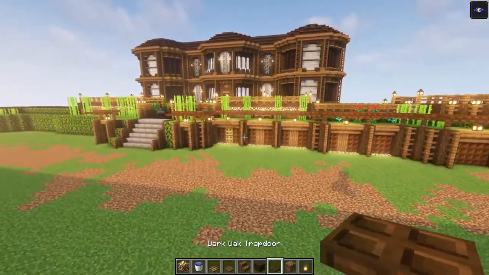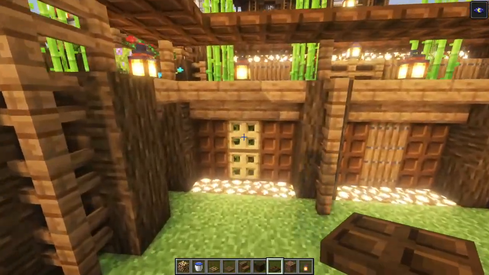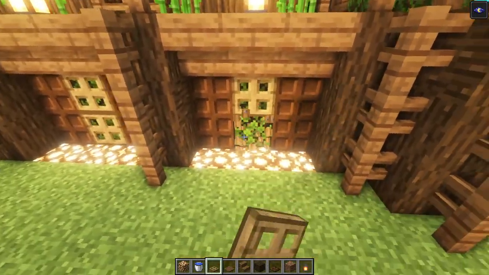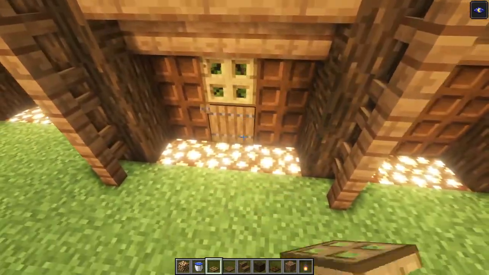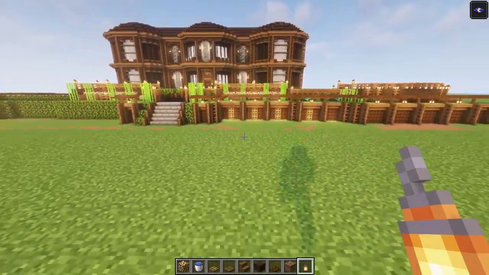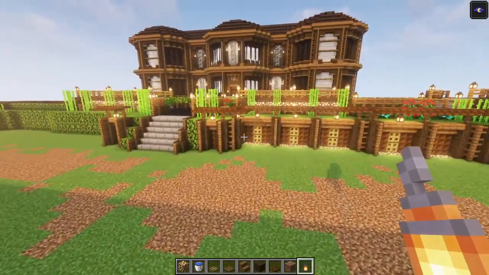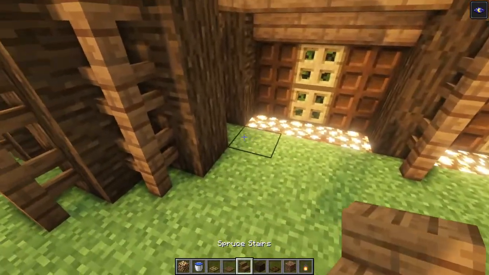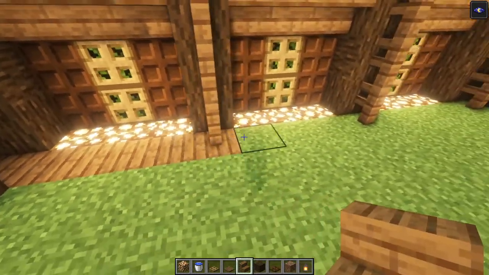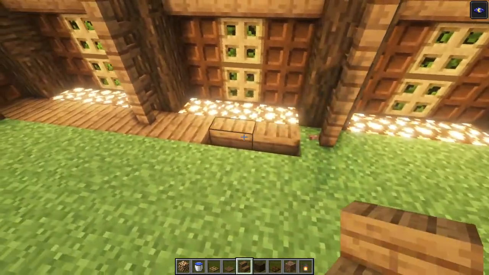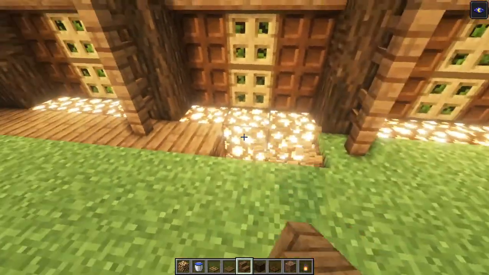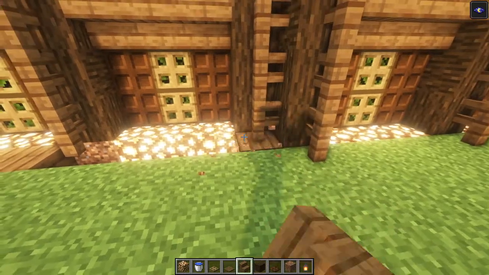And then maybe the oak trapdoors, just to add a different color, because we got the spruce going on already. Maybe the oak. And then just in front of it, we can add some spruce again. Maybe this way. Let's see how it looks.